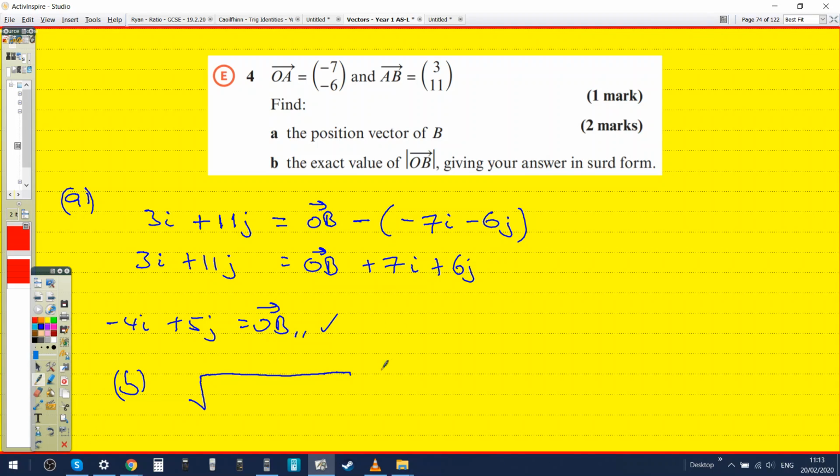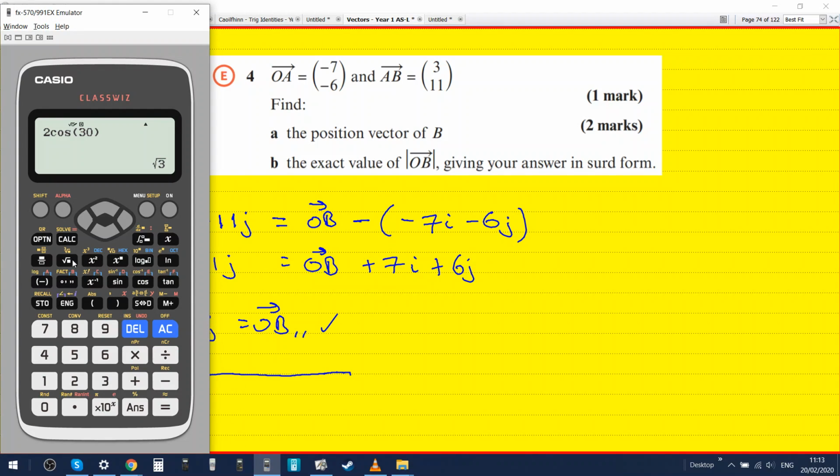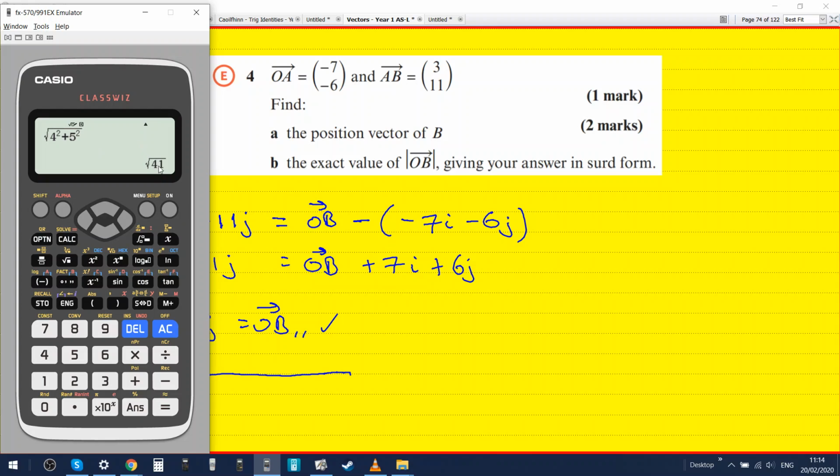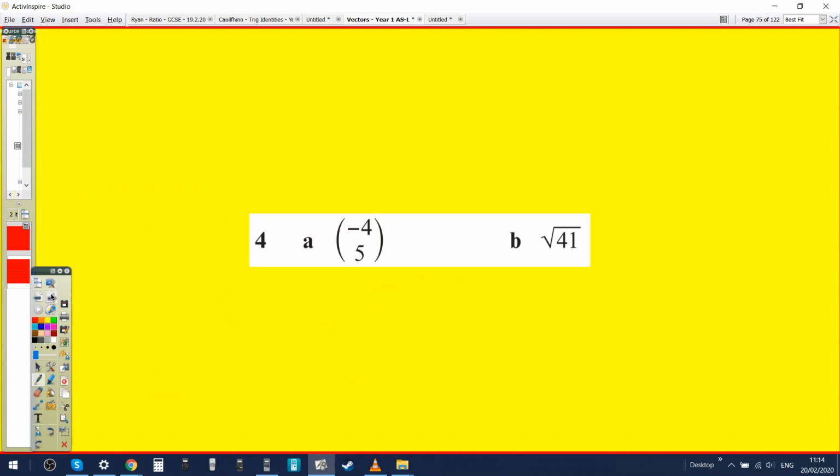Yeah. So will it just be -4 squared plus 5 squared? Okay, so try that in your calculator, see what you get. I've got root 41. And let me just see. I think that is not correct, believe it or not. No, it is correct. Yes. And so I just did a simple way, which is 4 squared plus 5 squared, root 41. Same thing. Good.